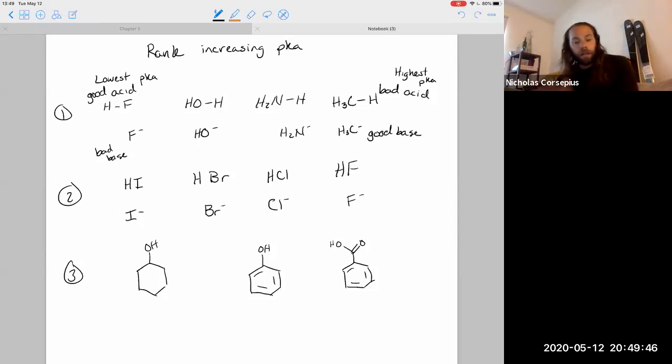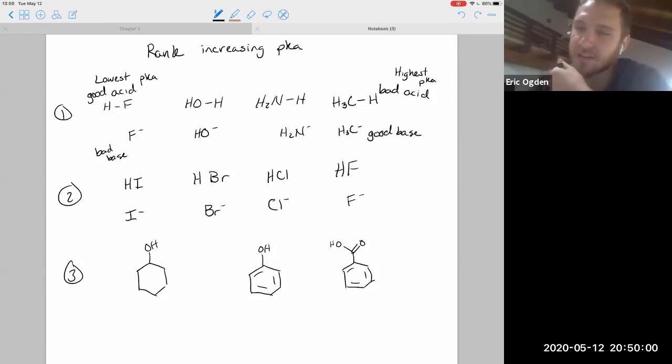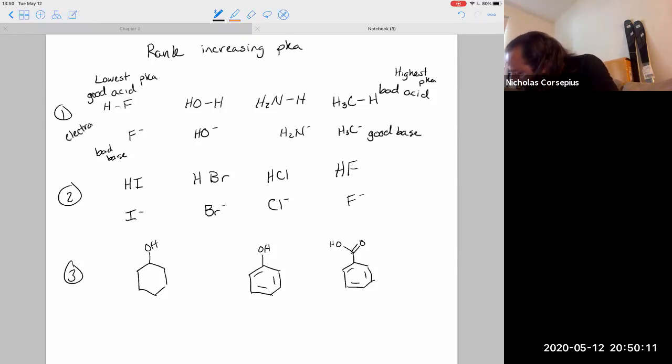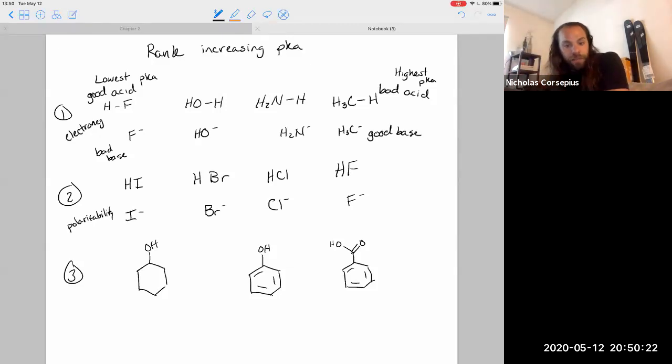So when you are a larger ion, you are more able to support those charges because you're more polarized. If you remember, I told you to think of things getting bigger as being squishier. They're softer ions. It's able to hold that negative charge because it's so much further away from the nucleus. So here we use the argument of polarizability, whereas there we used electronegativity. But yeah, hydroiodic acid is like the strongest acid that exists. All right, and then we go down here.